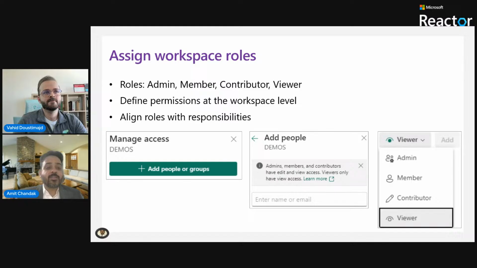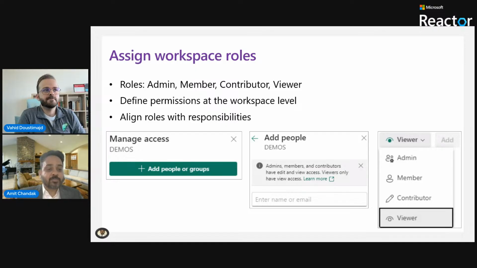And groups are here the groups which you have created in your M365 or in Azure, to which you want to give the permission. So typically we don't give permission to the individual, we prefer to give it to groups. Then when you click on add people and groups, you will get the search bar. Now when you search, you will be able to search people or groups. You can start typing the name or email IDs and you will get those people. You select one or more. You can select multiple of them.